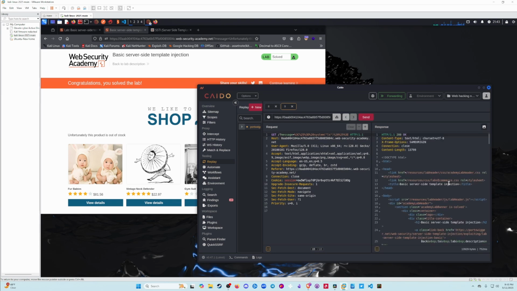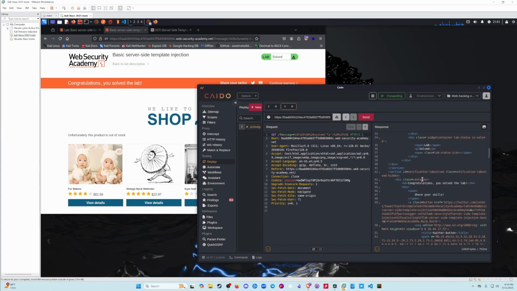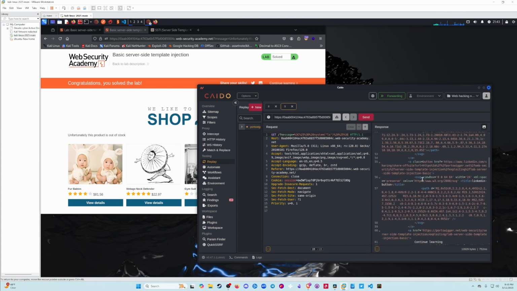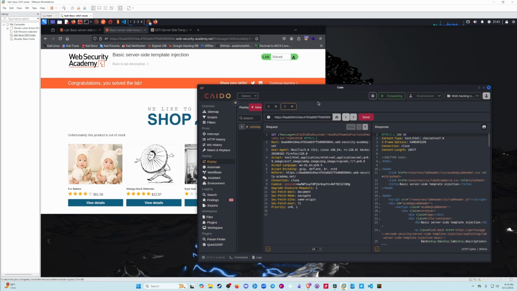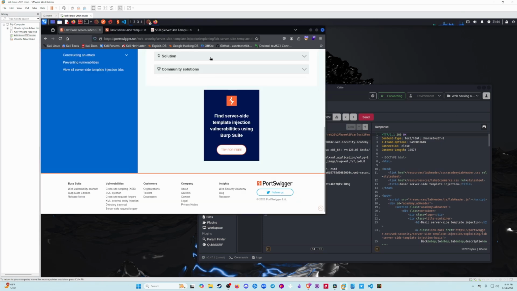Doing ls told us the file name first, then it gave us the location from pwd, and that's how we constructed the payload from system.